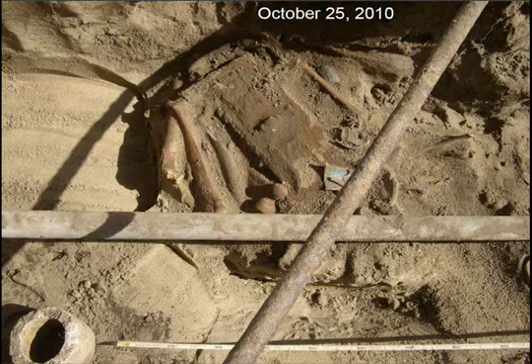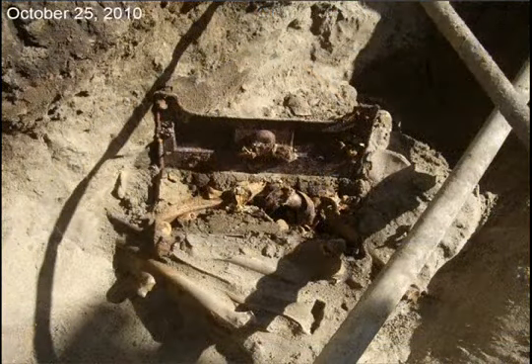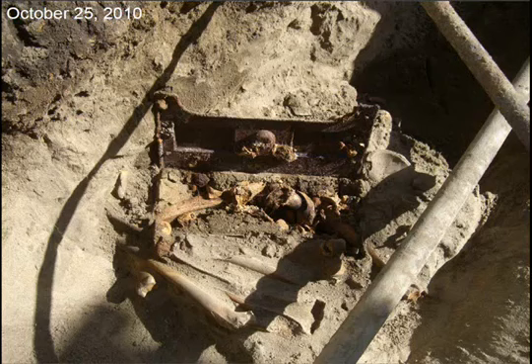They started excavating a little more soil — still getting high lead readings. As they began to do that, they uncovered a series of human long bones, specifically leg bones — femur or lower leg. They were covered with a large piece that looked almost like the cover from the front of a stove. When that was lifted, it became evident that the stove piece was covering a feature filled with human remains. When they popped it up, you're looking down into this pit of bone, with sand accumulated in all the little vacant spaces between the bones as deep as you can see.